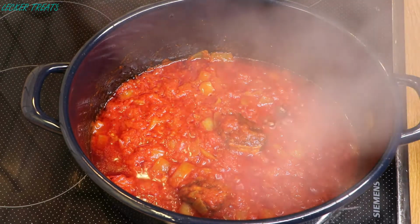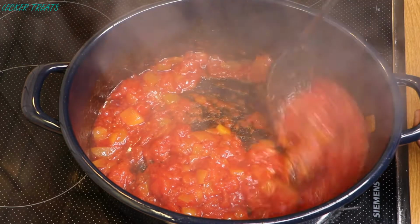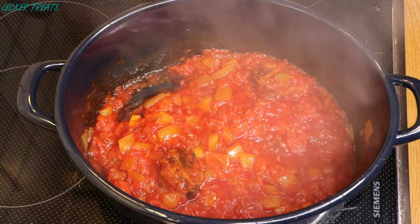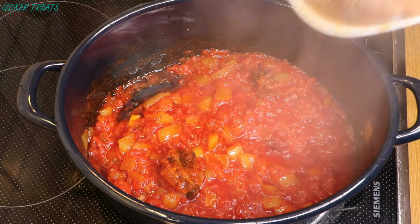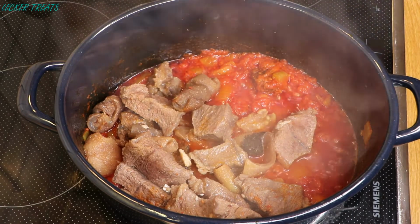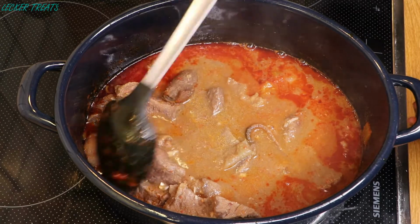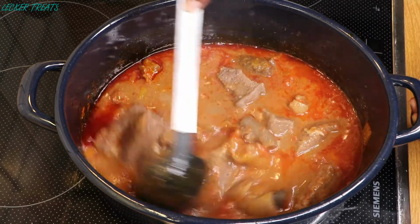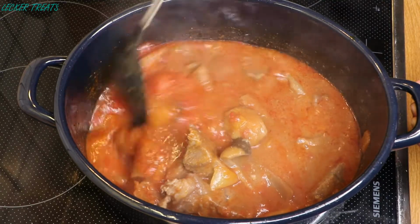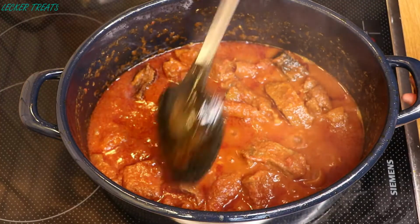So after about 10 minutes, this is what we have. We'll then be adding our cooked beef and cow skin and pour over this stock from cooking the meat. Stir it and allow this to cook until the water evaporates considerably. And as it's doing so, the beef and cow skin will be soaking up the juices of our stew.